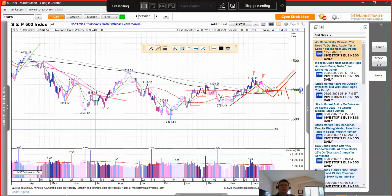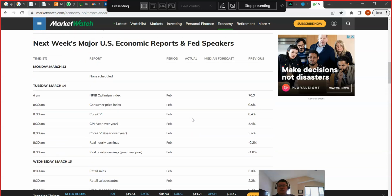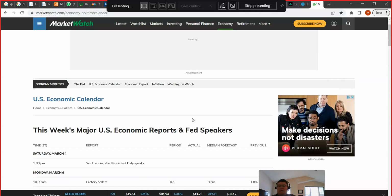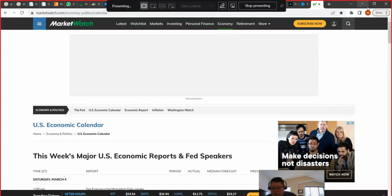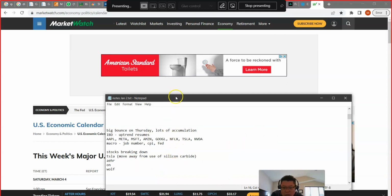This 4,000 level is going to be key in the next week or two. If they can hold this level even the next 2 weeks with all these reports coming out, I'd say it's a really good sign. It doesn't have to be above it, but if it's near this area and doesn't fall too far, that's the key, I think. But like I say, in general, the Friday unemployment report will be the big thing. And stocks are showing a lot of resilience and strength right now. Actually, they're showing more strength. So that's the good thing. Yeah. Any questions about this macro stuff?